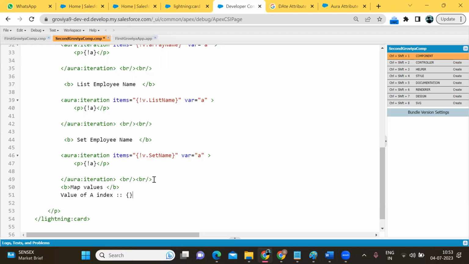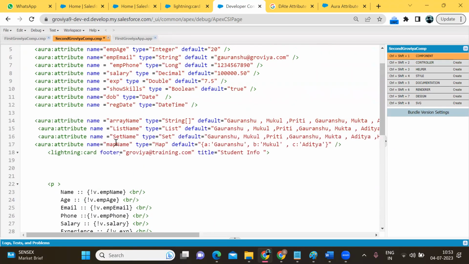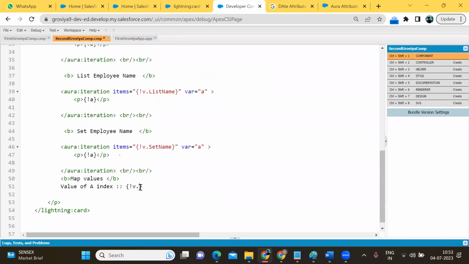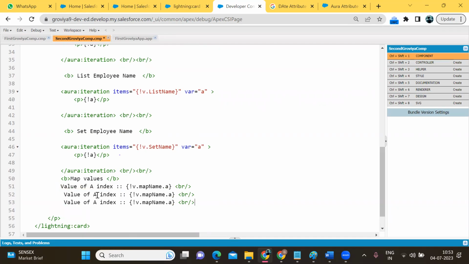What will be the value of a index? I want to display it. So v dot map name, whatever the name is available in the map, dot index name a. So v dot map name dot index name: value of a index, b index, c index. I'm going to test whether we are getting the data or not.